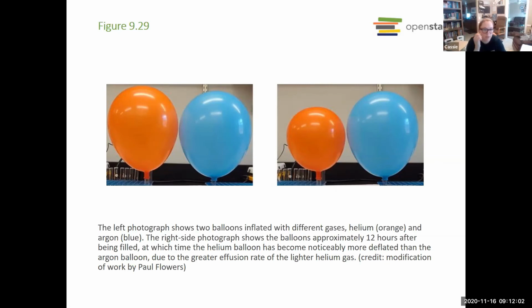So it's going to be dependent on the mass of the atom. And then also size plays a part as well. So the size is going to play a part, and the mass is going to play a part. Argon is moving slower than the helium. The helium is lighter in terms of mass, so it's able to get through faster because it's going to be moving faster.